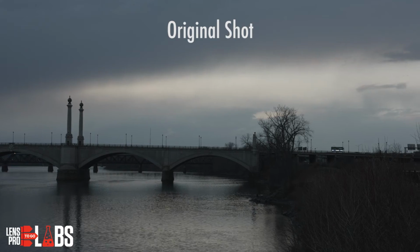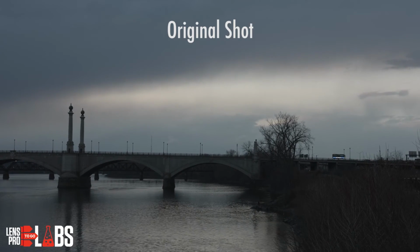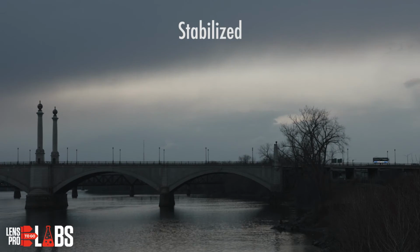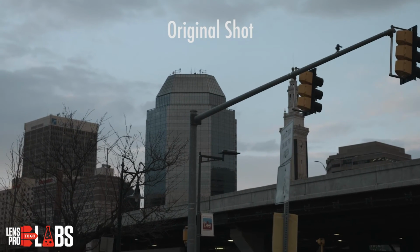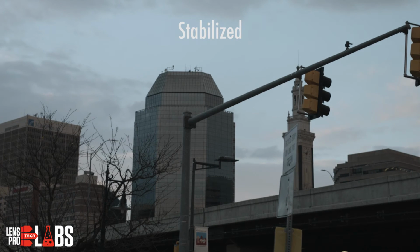The third time reframing is great is when you're stabilizing footage. Though this isn't a reframe quite in the same way as the first two examples are, if you're using stabilizing software like Premiere's Warp Stabilizer, when you're exporting to HD, your 4K footage can get stabilized and you will have a cleaner final plate because you're not losing resolution like you would be if Premiere were having to zoom in and stabilize standard HD footage.